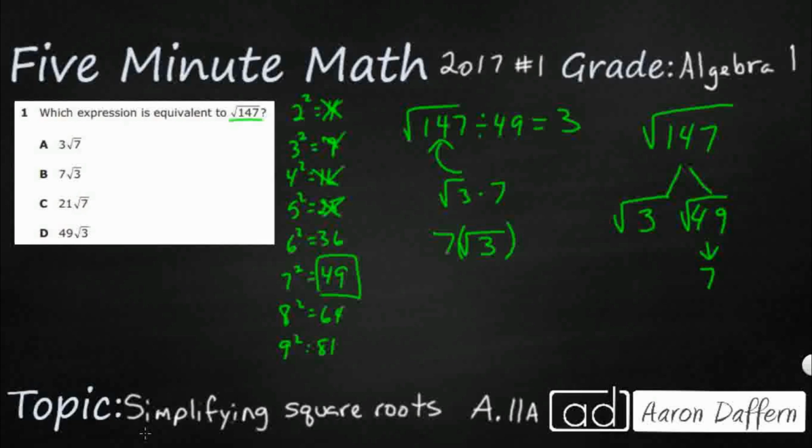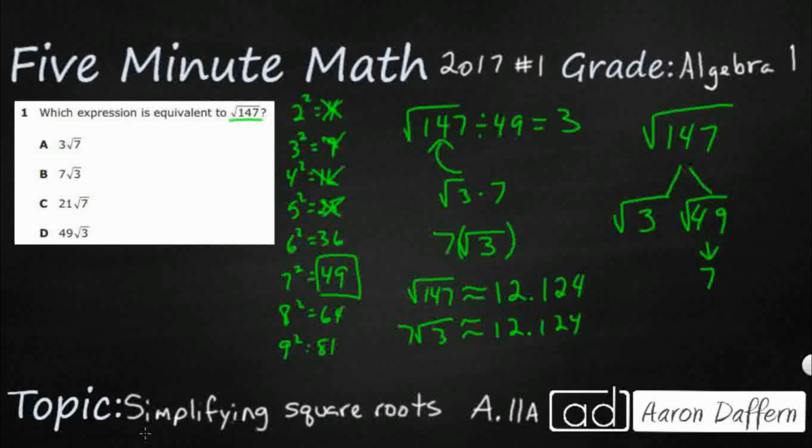Here's the beautiful thing. It's really easy to double check. What is the square root of 147? If you haven't done so already, plug that into your calculator. You should get about 12.124, to the thousandths place. And then let's take my 7 square root of 3. It should be exactly the same. 7 times the square root of 3. Oh, look at that. 12.124. So it is easy to guess and check that way.